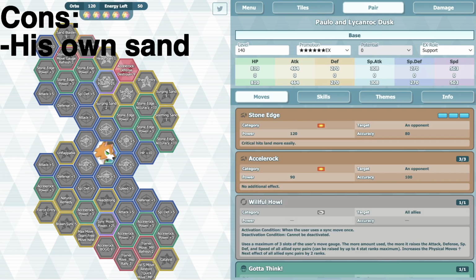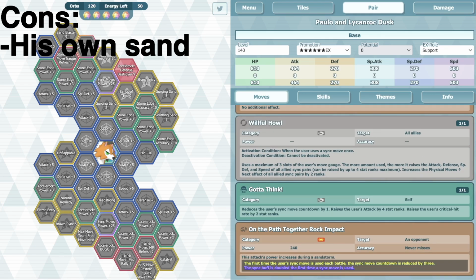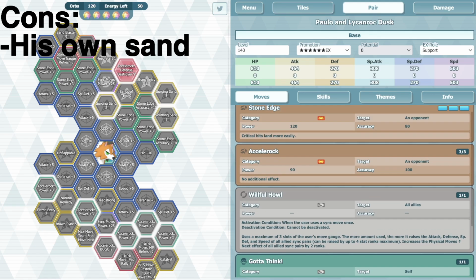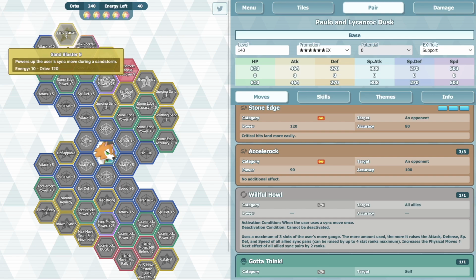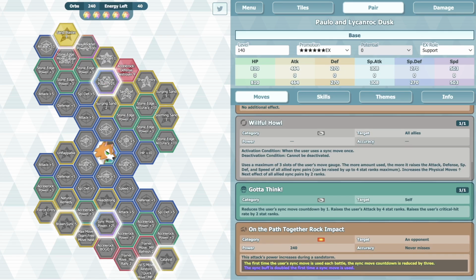Because first of all, if you do look at his trainer move, it's +4 physical attack and +2 crit. So you're missing +2 physical attack and +1 crit. That +1 crit you get from Sharp Entry. But that +2 attack, you're probably thinking of getting it from the B move. But the B move's activation condition is when you use a sync move once. And the sync move is good, but if you want to use the nuke, you do want to have sand over here for stuff like Sandblaster 9, and your innate as well.